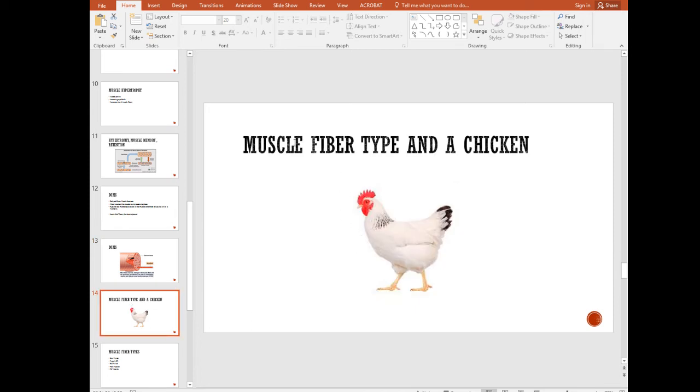All right, so we've got muscle fibers, and I can explain that with the chicken. So we can see two different muscle fiber types, main types, in a chicken. And this is how it was explained to me. There are more than just these two, and I'll talk to you a little bit about them. But I think this will kind of stick in your mind and help you remember it for the rest of your life. So this is a farm-raised chicken.